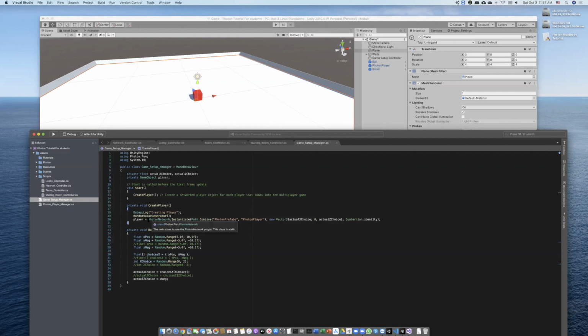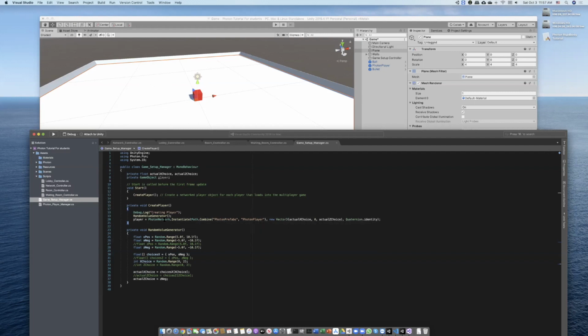But if you use PhotonNetwork.Instantiate, then it is not only instantiating this player prefab on your local machine, but it is syncing that data throughout the network so that people can understand, okay, this player is instantiated, say, at this place, and we can see that.